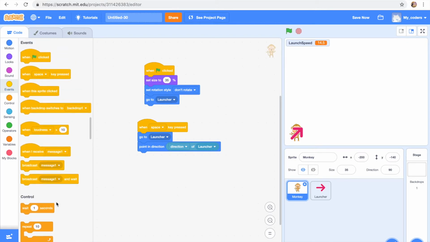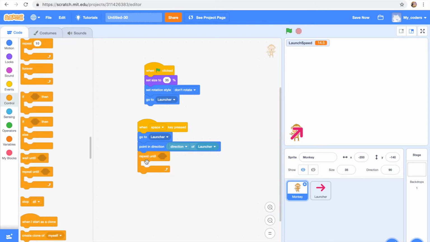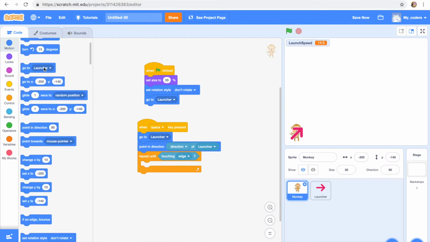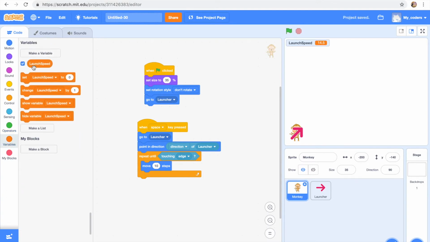So repeat until is gonna be over here. Repeat until touching edge. Touching edge, you'll find it in the sensing category. Move launch speed steps. And then at the very end, we'll just say go to launcher.